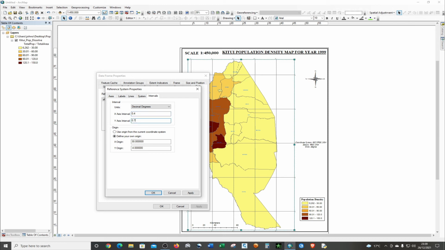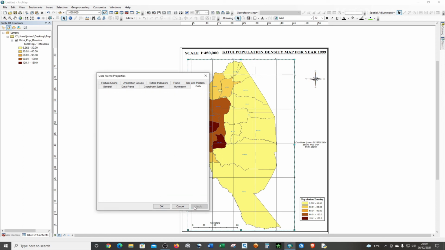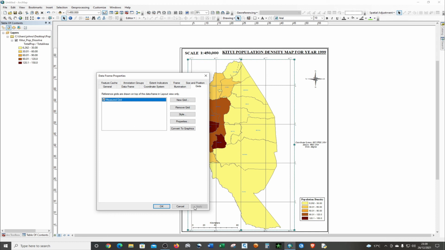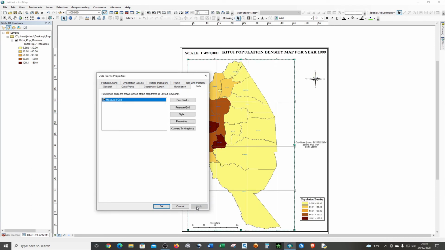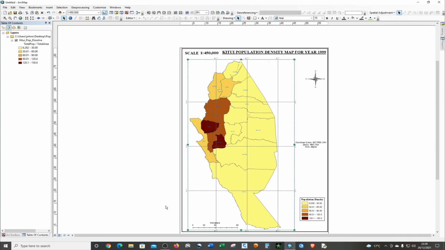Let's make that to 7. We can even choose to increase the interval, like that 5. Increase the y interval to 8. Like that. Then click OK.